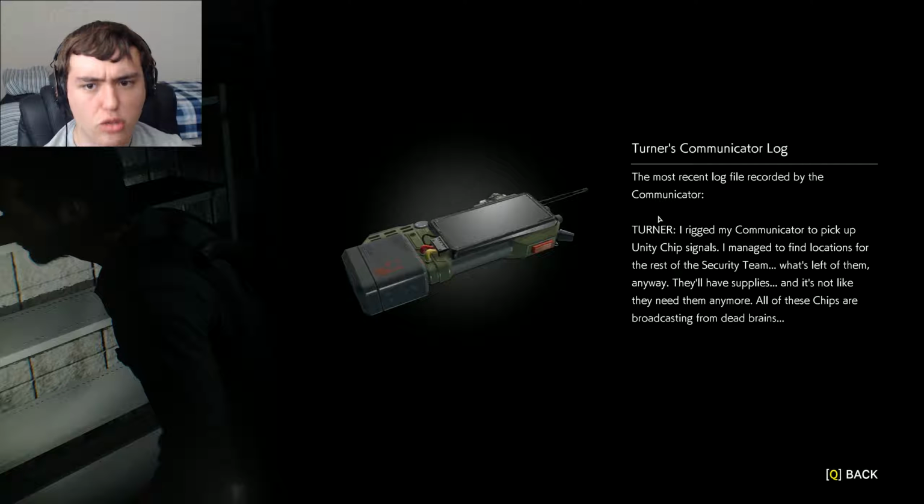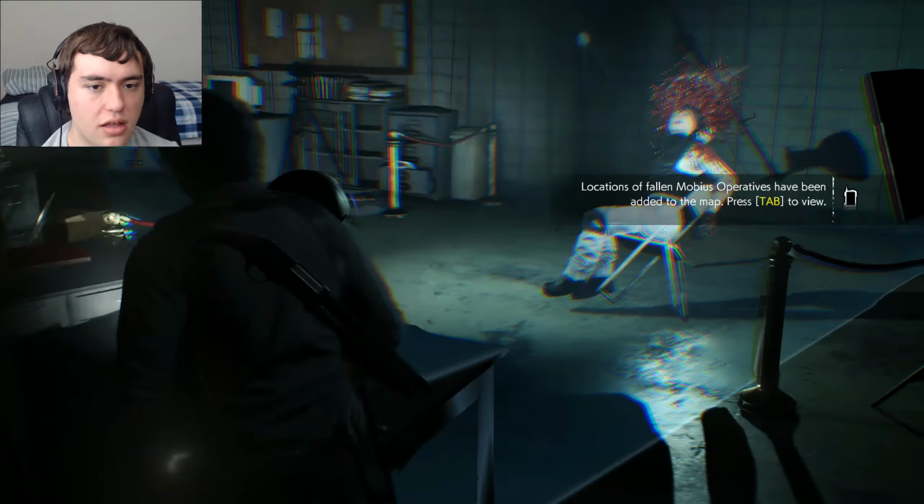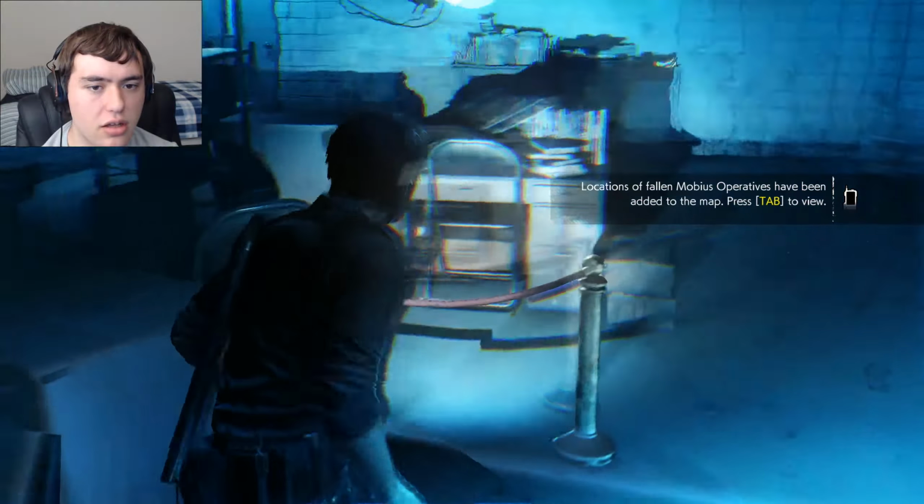Turner's communication log. The most recent log file is... I rigged my communicator to pick up Unity chip signals. I managed to find some locations for the rest of the security team, what's left of them. Anyway. They'll have supplies, and it's not like they need them anymore. All of these chips are broadcasting from dead brains.